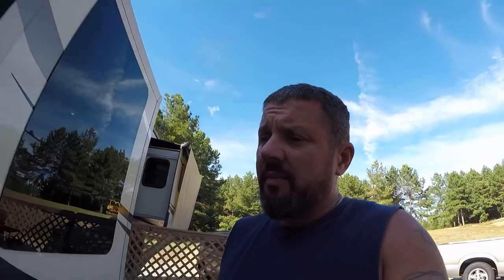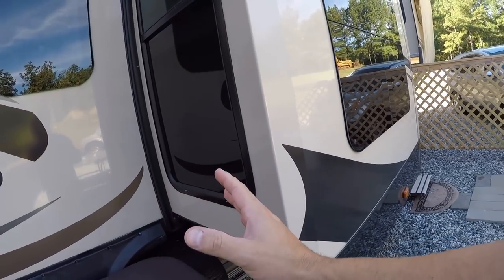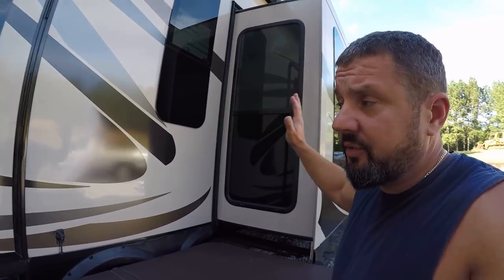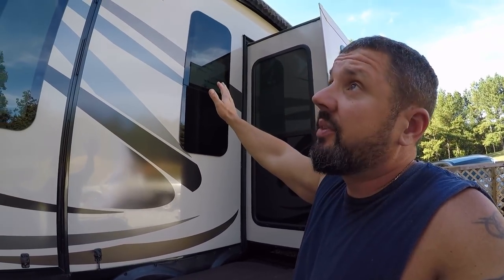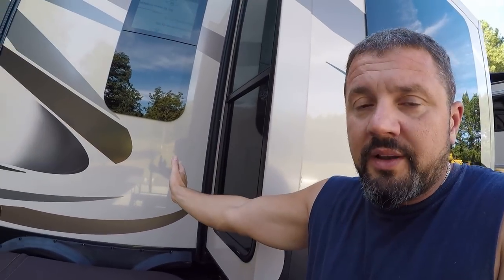I don't believe in pulling the slides in. The seals in the RV — rain can push through the seal — but if you have a newer RV, they're pretty tight, so I like to keep them out for balance. Like the guys that walk tight ropes, they use a big balance beam — that's for balance. Same with a fifth wheel: when the wind is hitting you broadside from the side, it can push you right over because these are like 13 feet tall. But when the wind hits a slide, it breaks the wind — it's not a flat area anymore. You push all the slides in, it's a flat area, it's not safe. You want a 3D type area, not a flat area. It breaks the wind — trust me, it works.